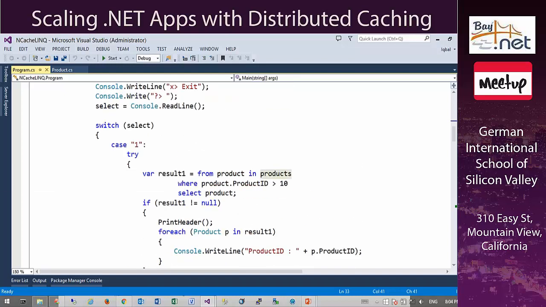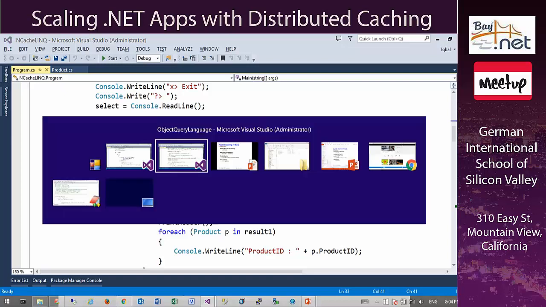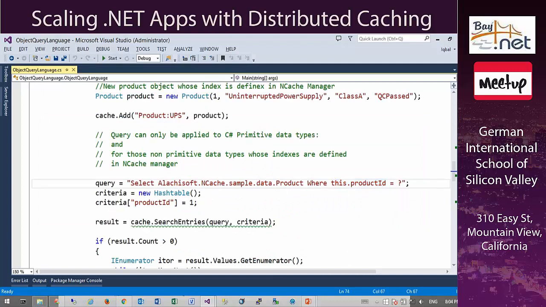So if you're more comfortable doing LINQ searches, you can search the cache. If you're more comfortable doing SQL type of searches, you can do it that way. But in both ways, the difference is that now the cache is becoming like a database for you, because you're putting in a lot of data, especially reference data.